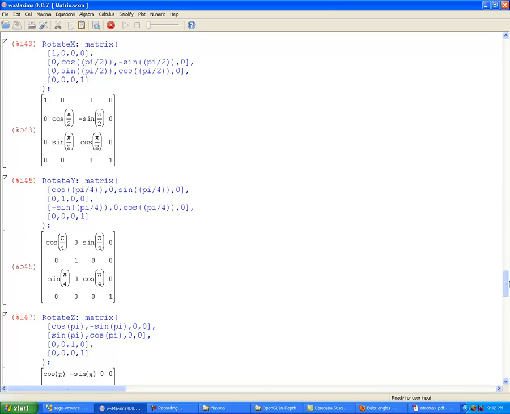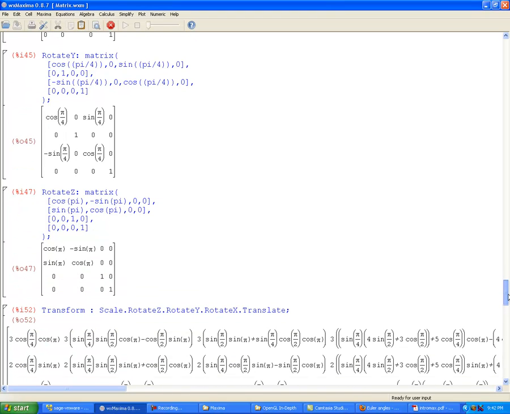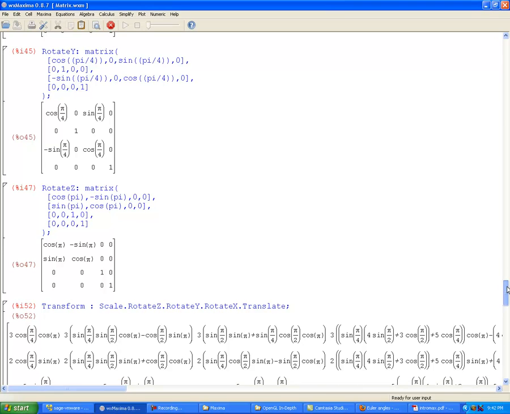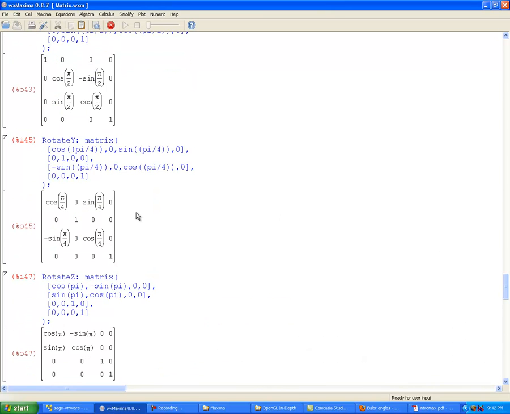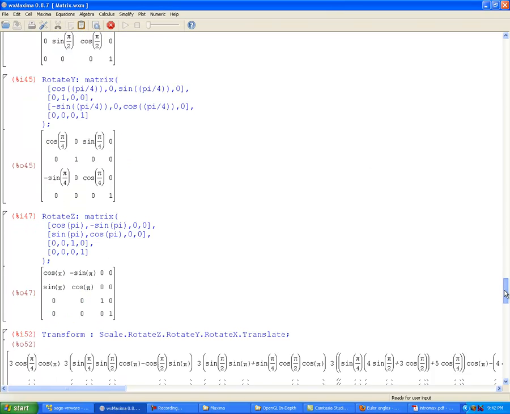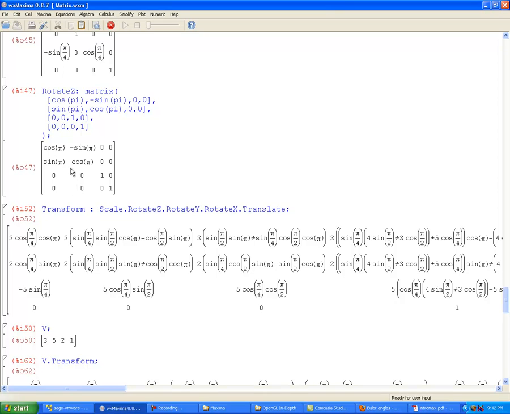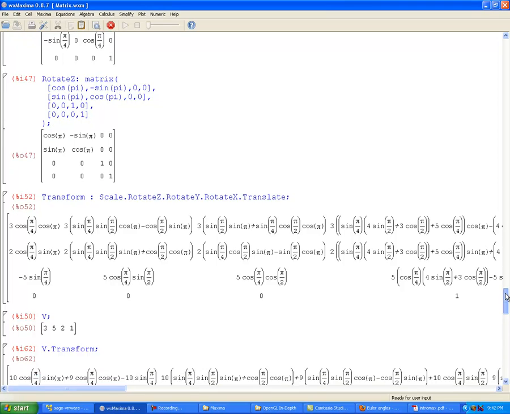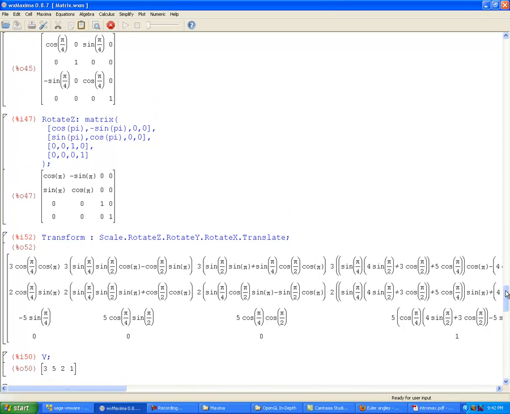Same thing goes for the one over here. I decided to do 45 degrees, right? Because half of 90 is 45. So if I divide pi by 4, I get 45 degrees. And so I'm putting in 45 degree manipulations about the x and z axis in order to rotate about y, and make it rotate basically 45 degrees on y. This is going to rotate 90 degrees about x, and then this one's going to rotate 180 degrees about the z axis. Okay, so how do we do this?